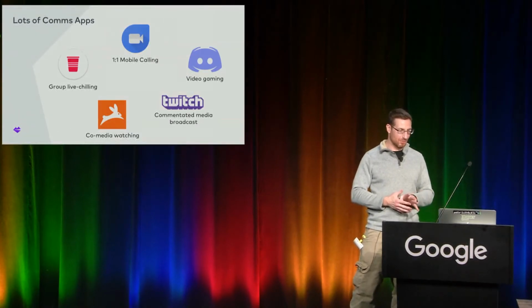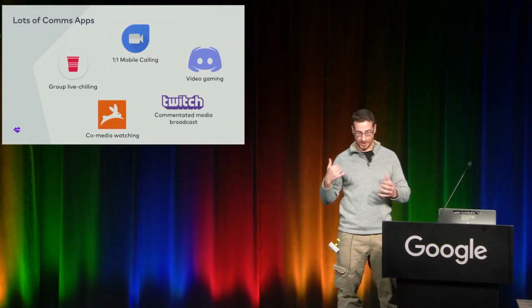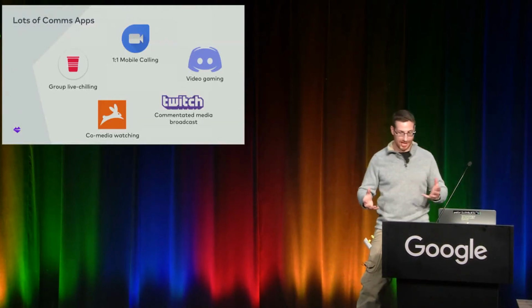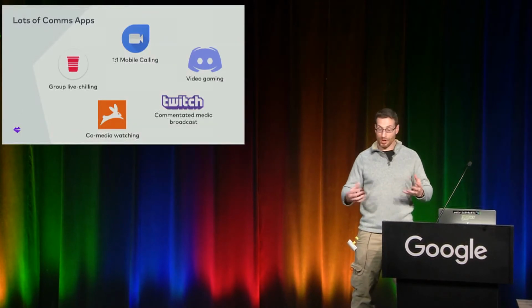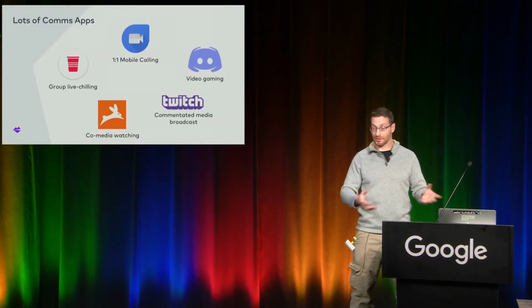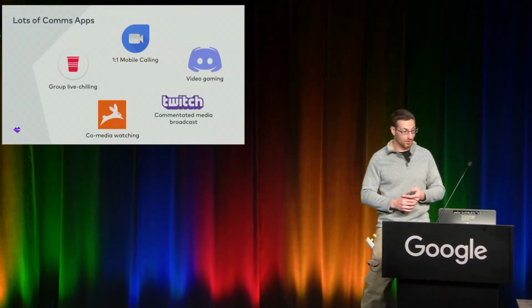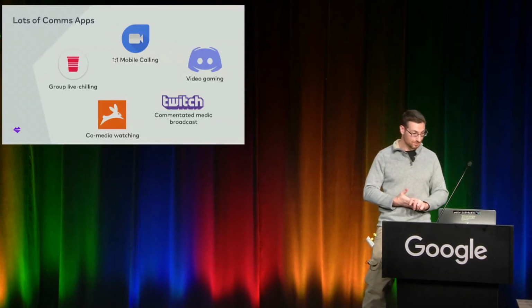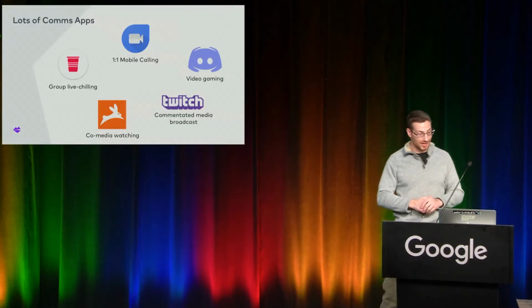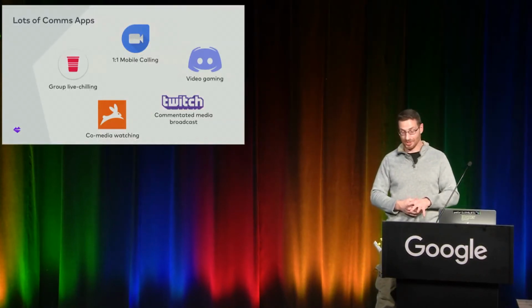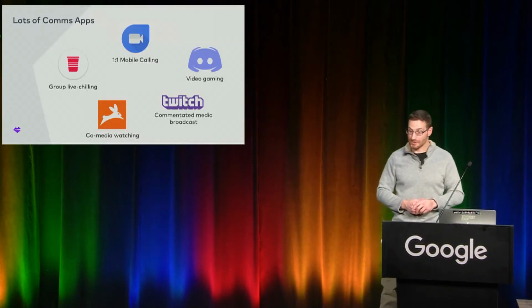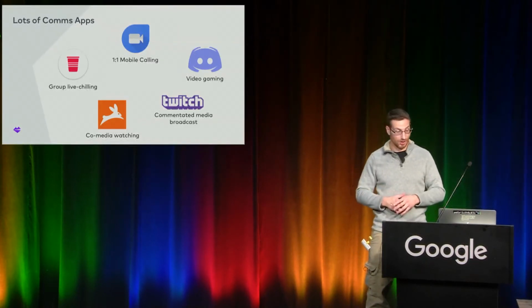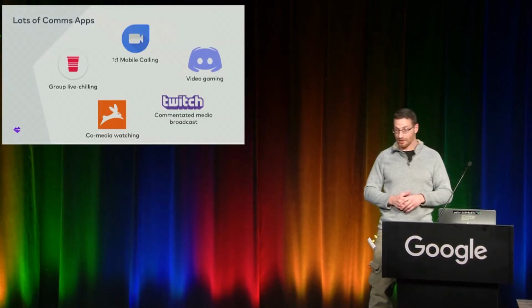I like this example where it used to be that you just made a phone call, and there was one device to do everything. Now communications are really becoming fragmented and broken up today into different types of activities. So if you want to have a one-to-one video call, you can use Google Duo, for example. If you want to do group live chilling out, there are applications for that. There's an application if you're remote and want to watch TV with somebody else that's not local. And if you're playing video games and want to do real-time audio and video and see what your teammates are playing and what your opponents are doing, there's Discord.